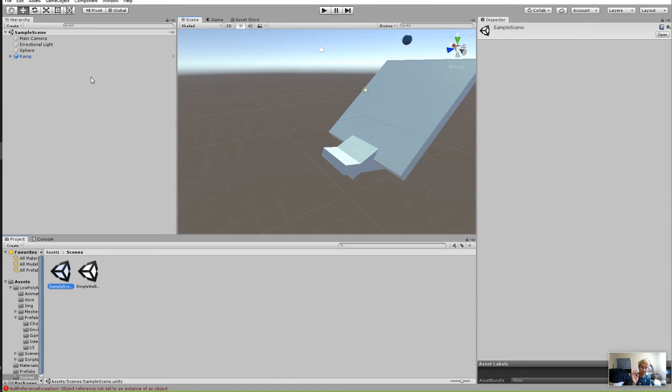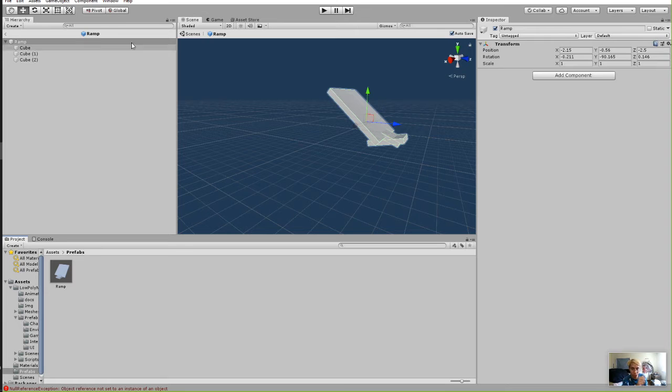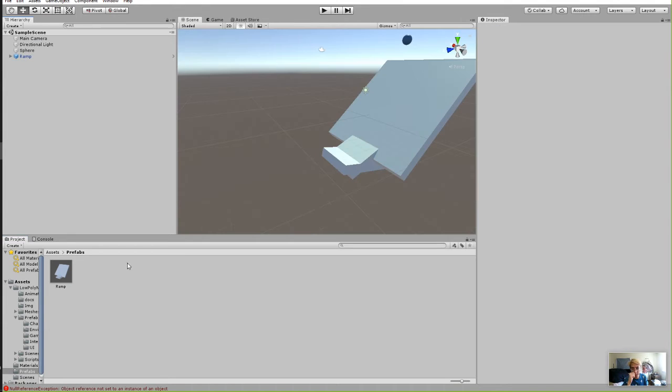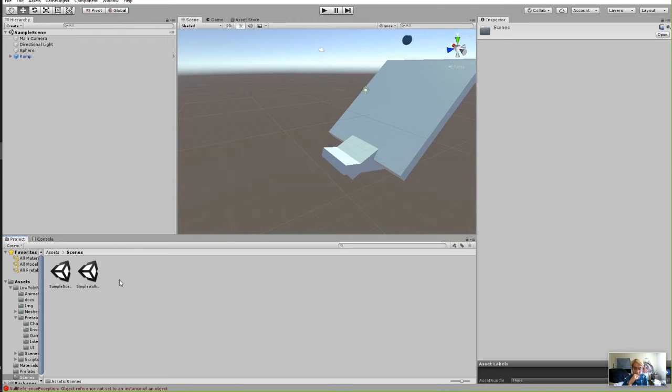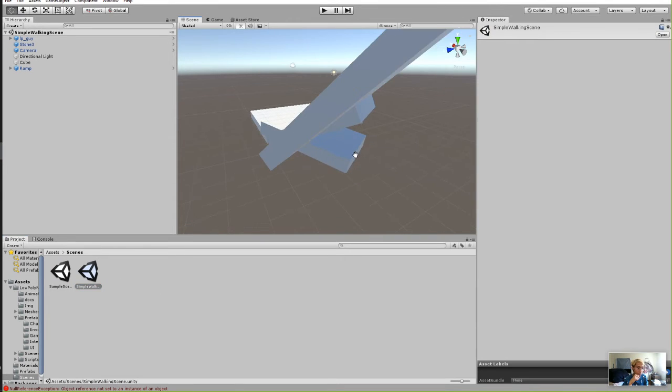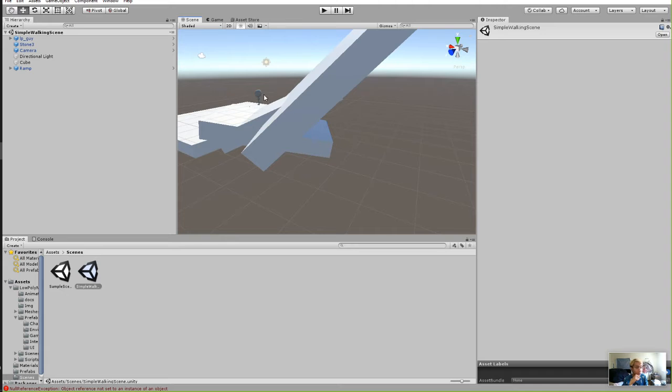that means this thing comes from the prefab. This isn't saved inside the scene. This object is saved here. The fact that it's blue means that this is a reference to this object. So every time I modify a prefab, it'll change everywhere that prefab exists. And in this case, I can prove that by having this scene have the change, and also the simple walker that I stuck the ramp in also have the change.